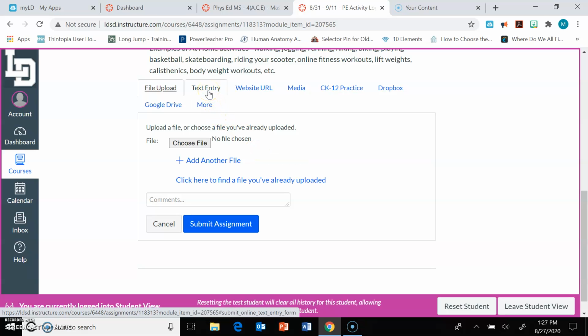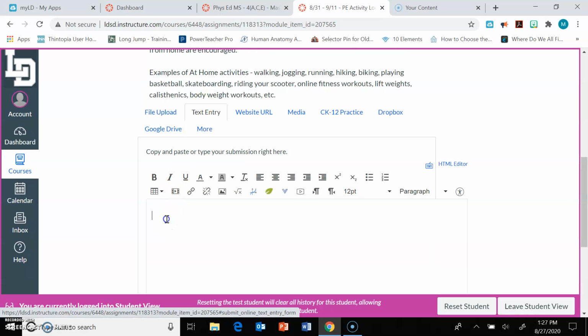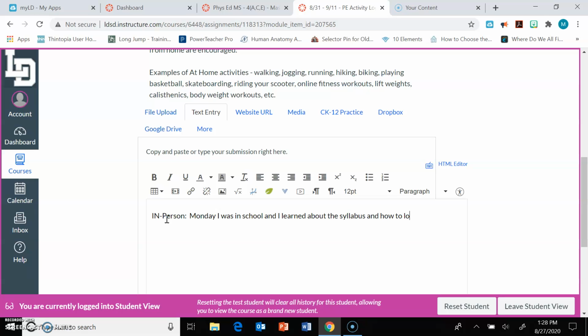So let's say I'm going to put a text entry. Now this is in person. So I'm going to say that Monday I was in school and I learned about the syllabus and how to log my activities.